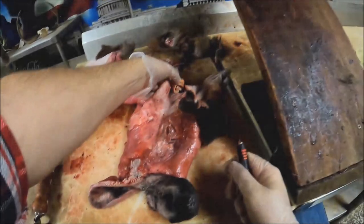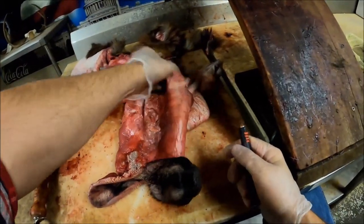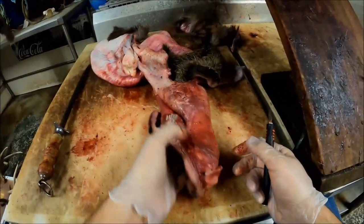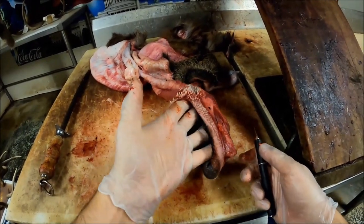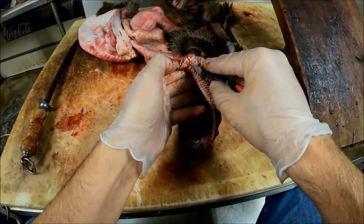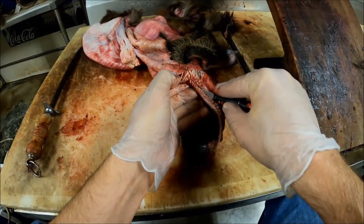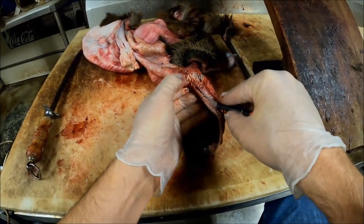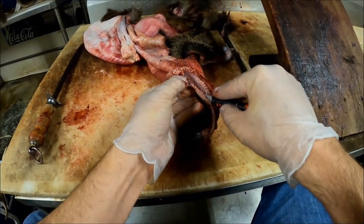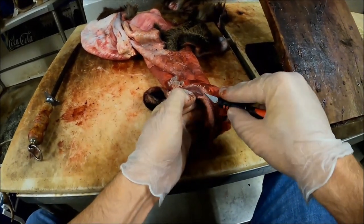All right, got the ears turned and the cartilage removed. So let's move on to the face. First thing I like to do is turn the lips. I do everything with my fingers, kind of do it by feel. But I like to take my scalpel and run it down where it's thin enough where it can be tucked once the hide gets tanned. Just run it right down along that lip line, just turn that lip right over.